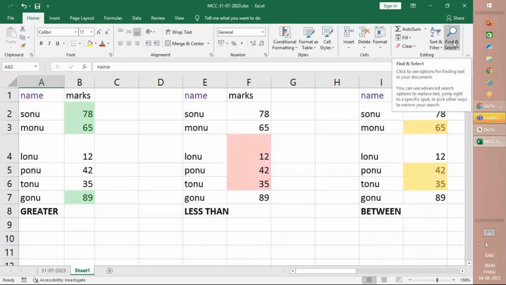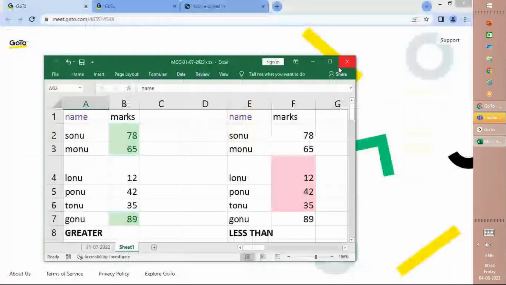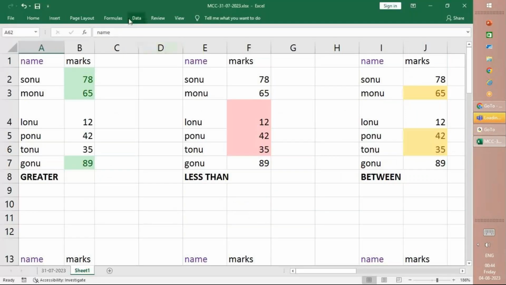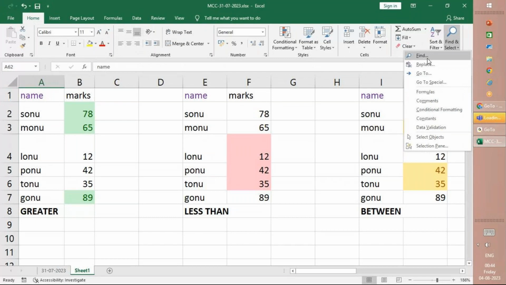Find and replace. If you want to find something in your sheet, click on find.